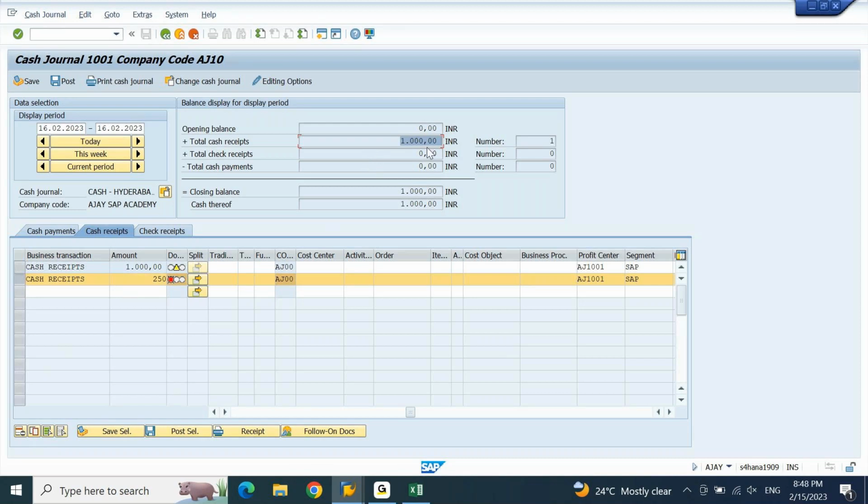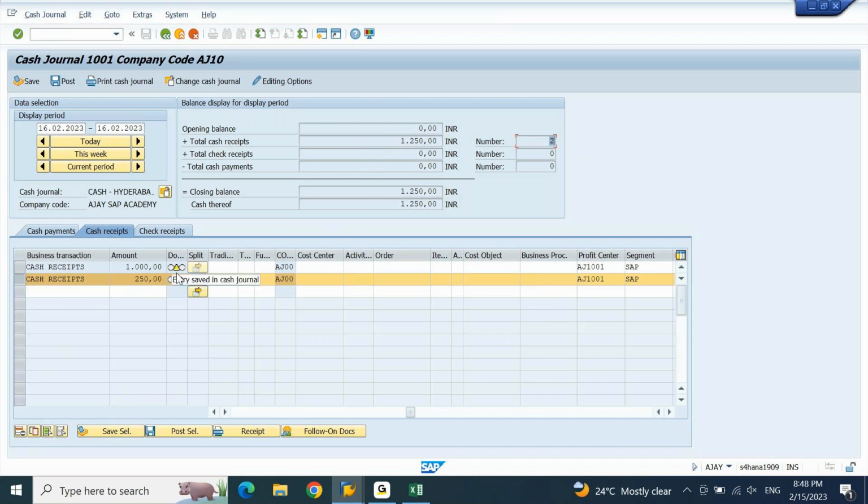If you save this, 1000 should become how much? 1,250. One record should become how many records? Two, because this is the second receipt that you are posting. Now it has become 1250 and the number of records is 2. This helps you identify the number of transactions you have done. You have made 2 receipts.